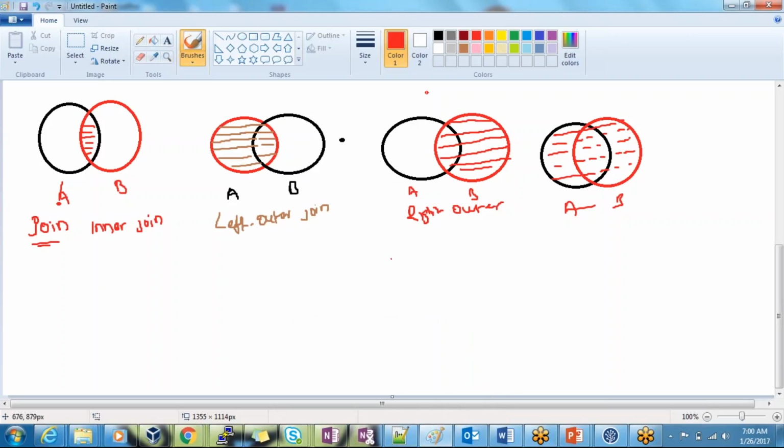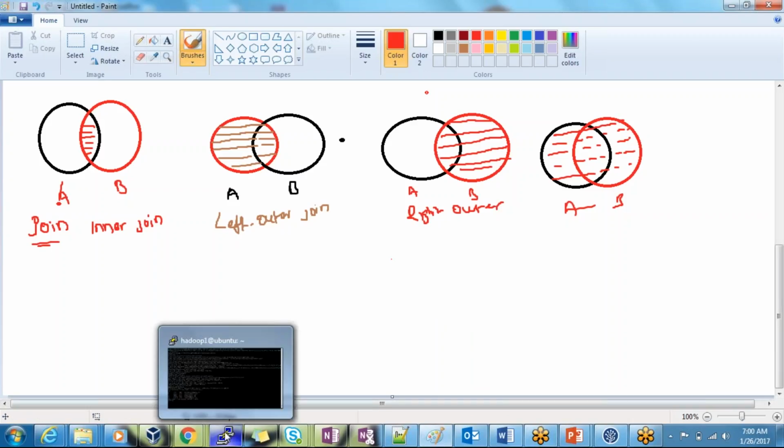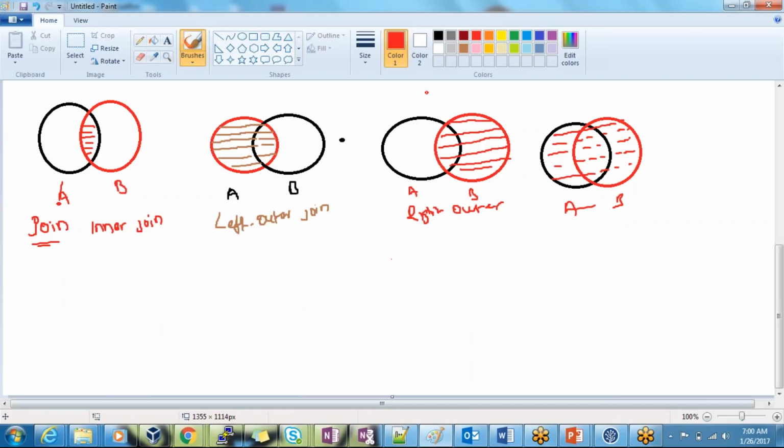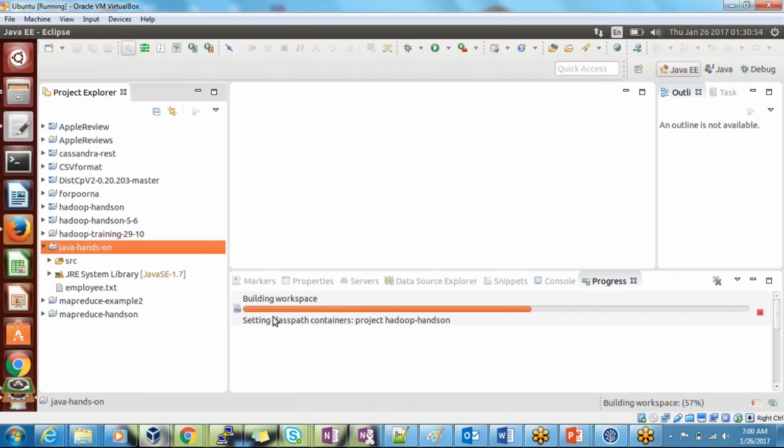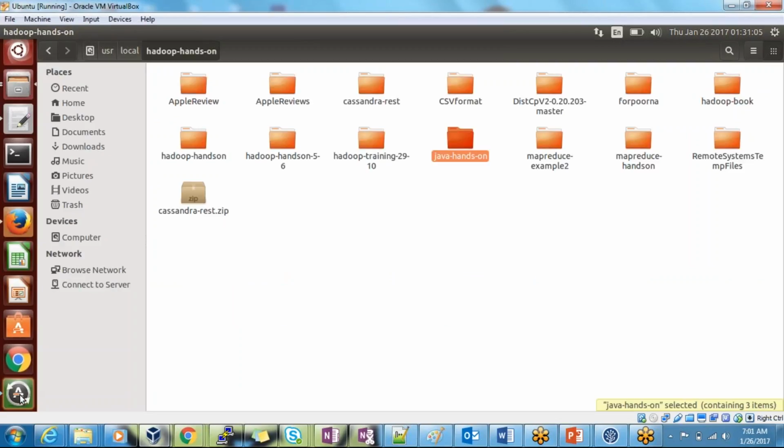it will also maintain uniqueness. Sorry, it will also maintain the index, not uniqueness. It will also maintain the index. Let's see that with a program. So to show you that, I need this workspace up and running. We have not yet copy pasted in this Java hands-on. So let's first check here.